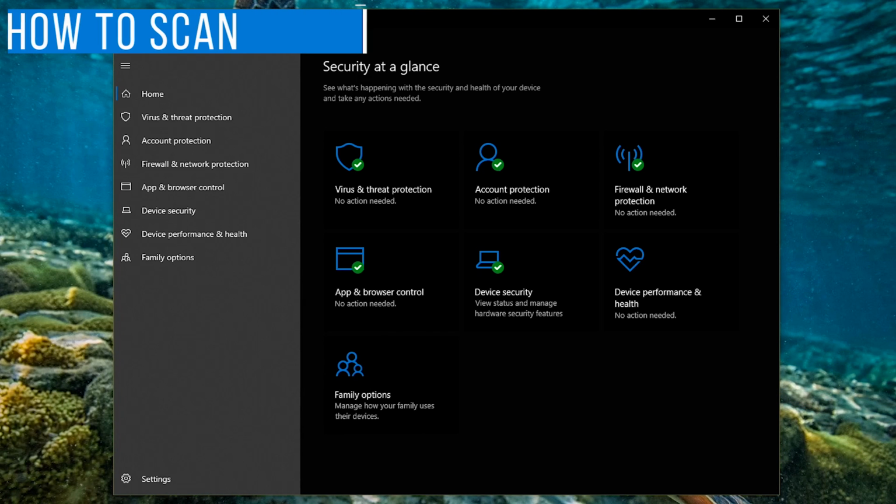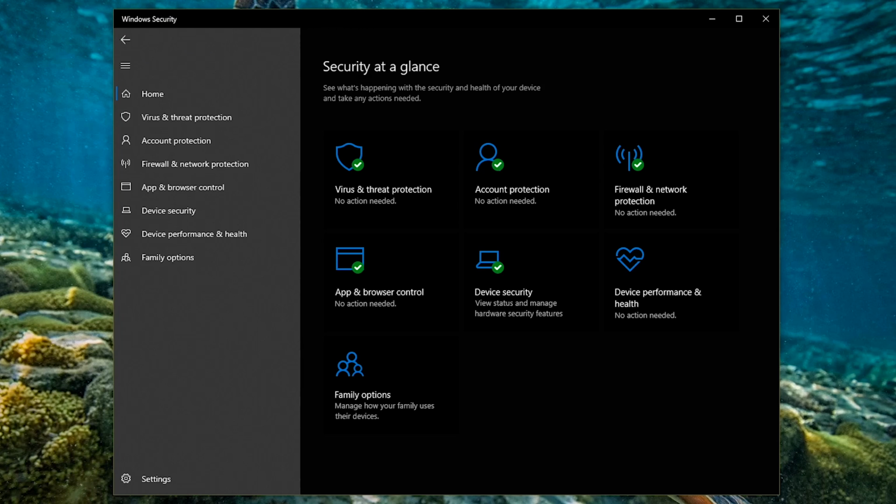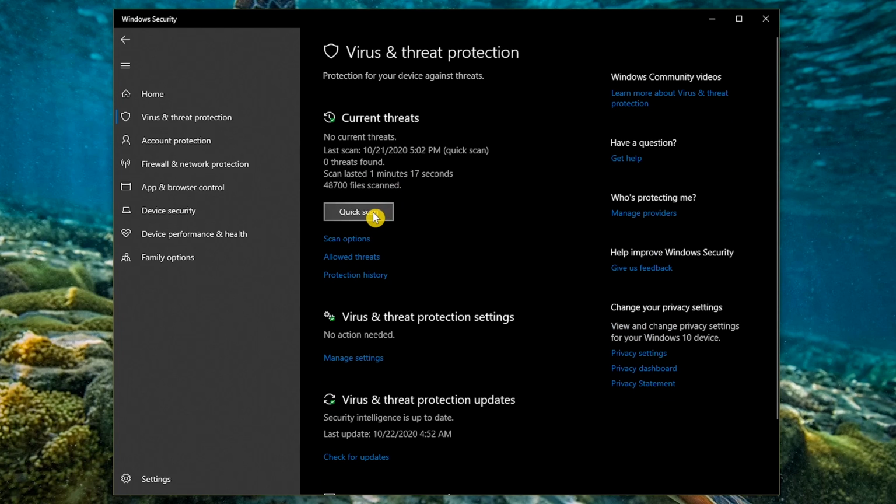On a regular basis, the Defender Antivirus will do an automatic scan running in the background, checking for viruses and other malware. For those times you need to do a quick manual scan, click on Virus and Threat Protection and click on Quick Scan. This will check common areas on your computer for malware. I won't do this now, but when it's finished, it will let you know if any threats were detected, the scan time, and how many files were scanned.